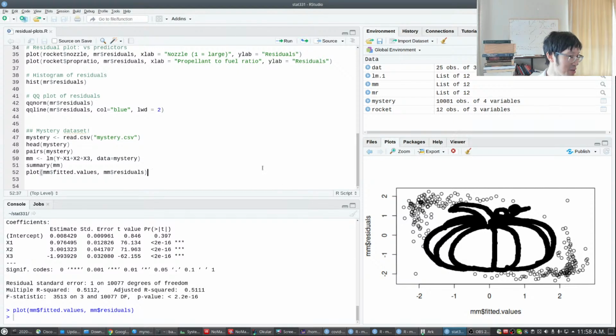Okay, so the key message today is using residual plots to assess our model assumptions. There are 4 of them, and we can get a sense of whether there are violations to them by looking at the 4 kinds of residual plots that I showed you today. So I will pause again to see if there are any questions, and then we're going to wrap up today's lecture.